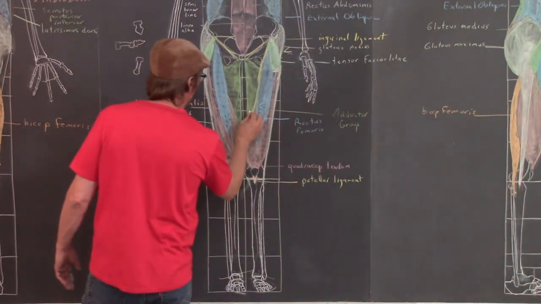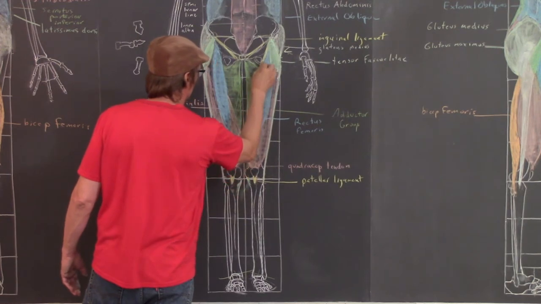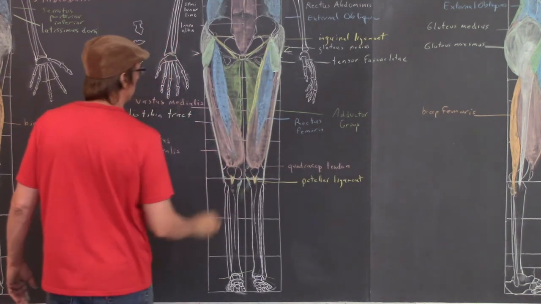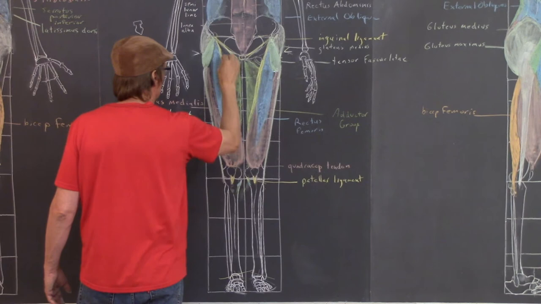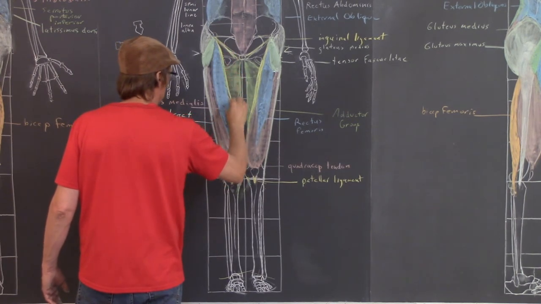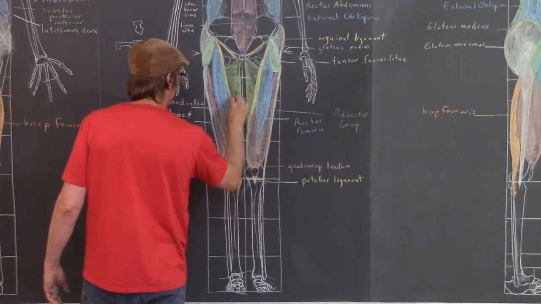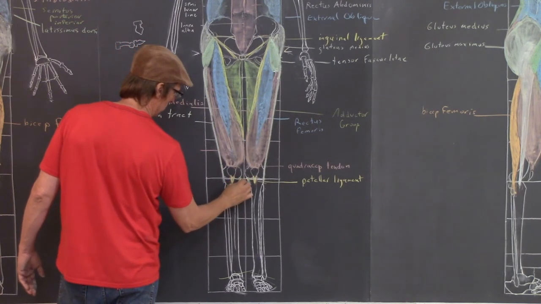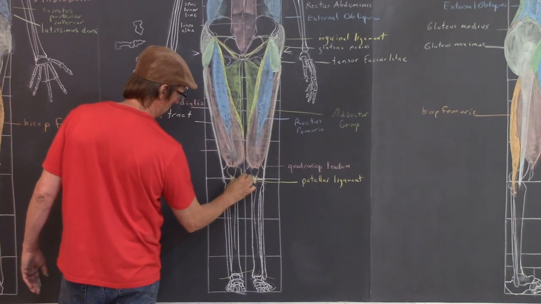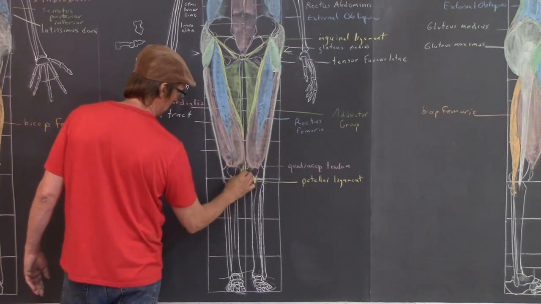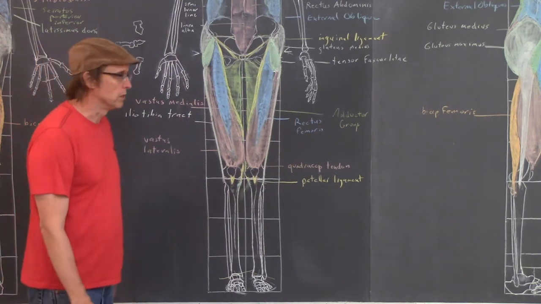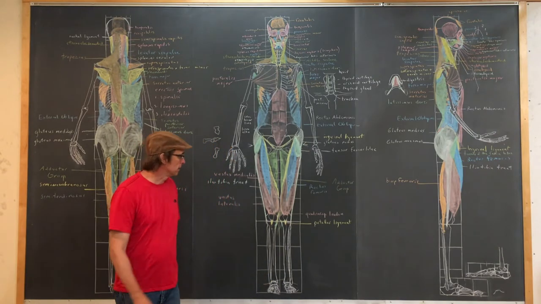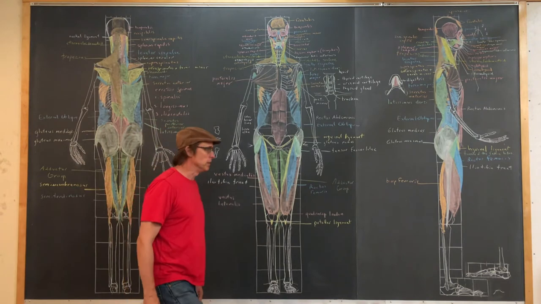So it's a very thin muscle, just like the strap of the iliotibial band. So again, the sartorius coming down this way, going towards the back of the leg now, behind here, and then coming back around again. It's known as the tailor's muscle. If you can imagine bringing your leg up to do your tailoring, that's what that muscle's involved in as well.